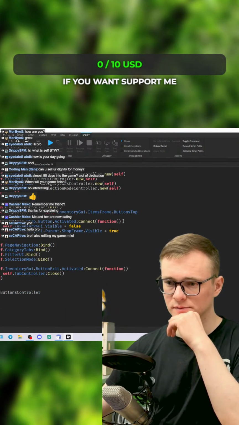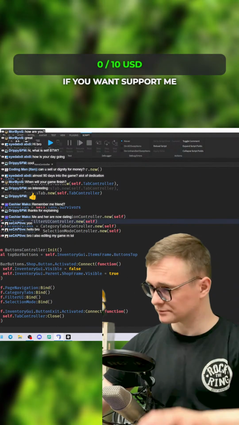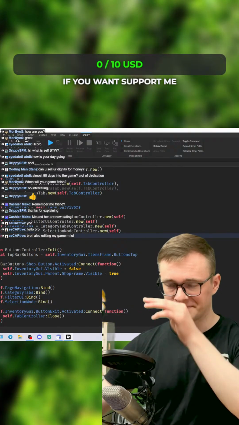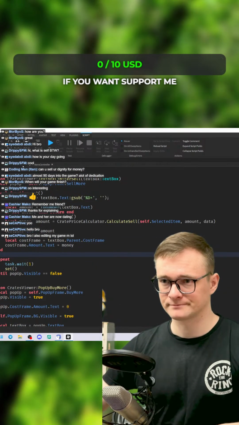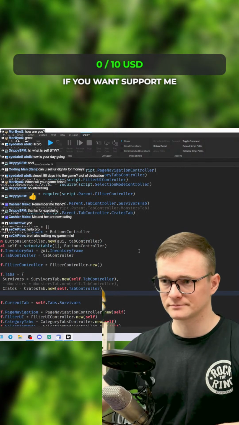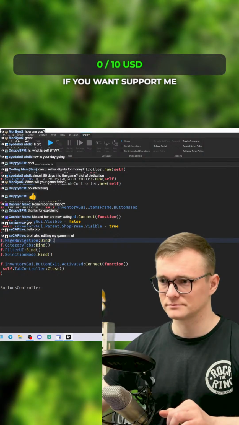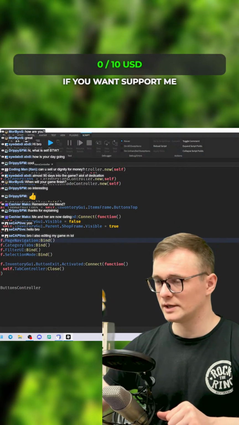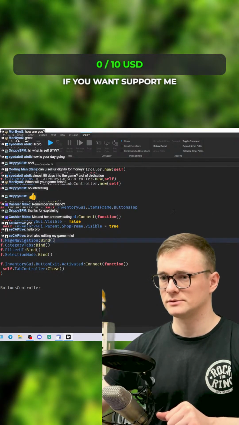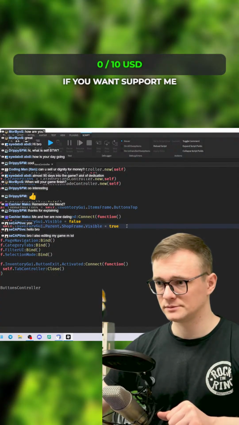Self tops. Let's see where we can render our buttons, right? If we make it visible, we probably need to render that.